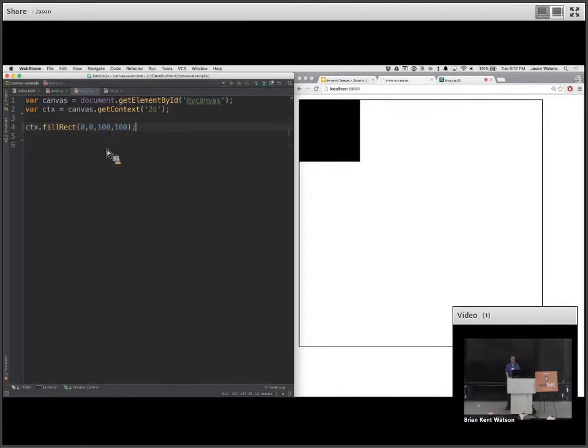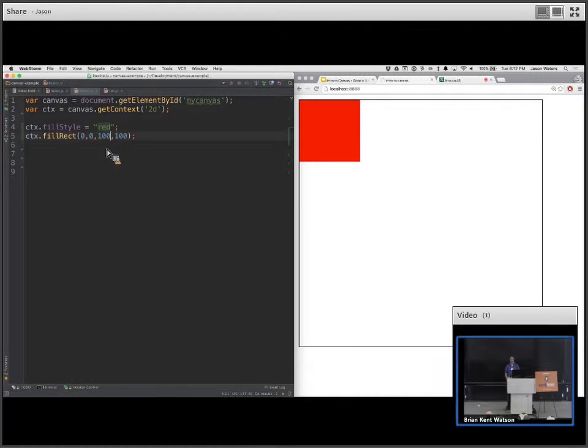So once you've drawn something, by the way, it's a little boring. So let's say context.fillStyle, and this will take any CSS valid color. So you can put in a hex code. I don't speak hex very well, so I'm just going to say, how about that one? There we go. It's kind of interesting because if you're thinking about a real life canvas, it's like you've got a paintbrush, you're going to dip it in the red paint, then you're going to fill. And that's what we did here.